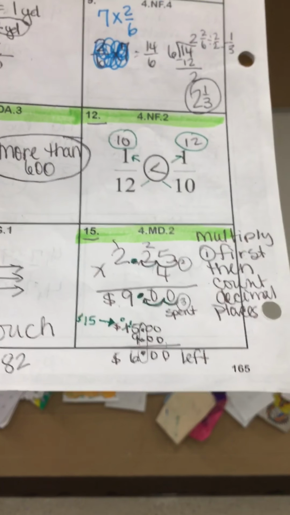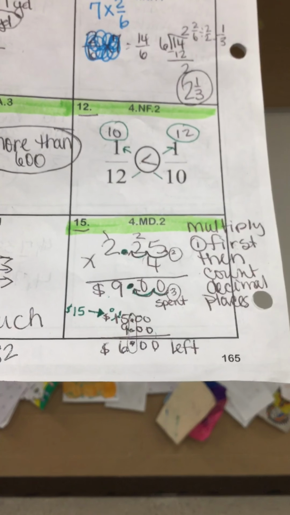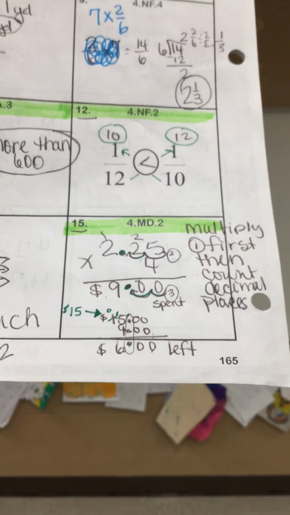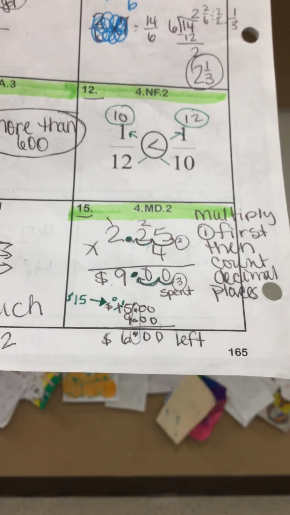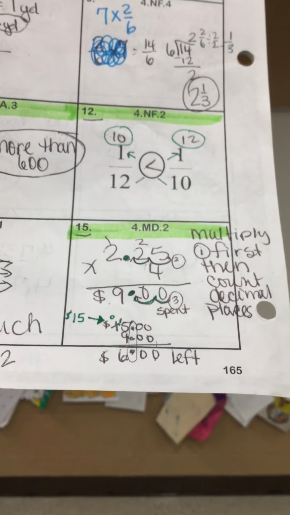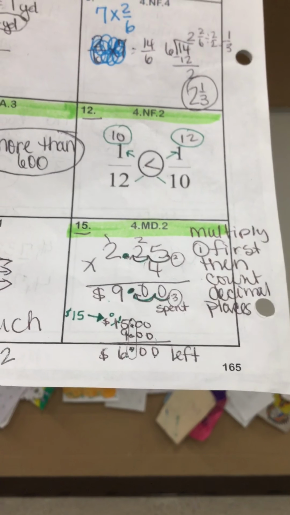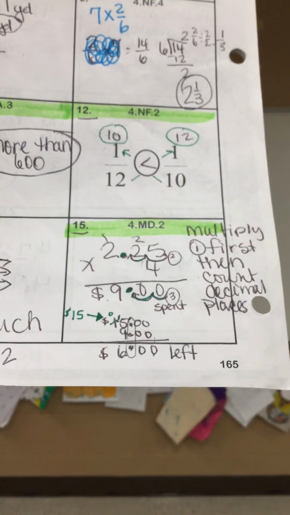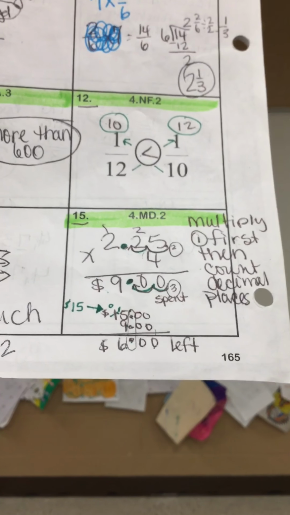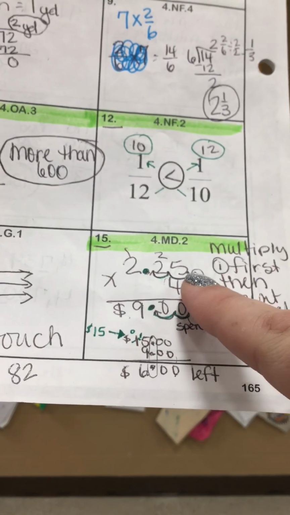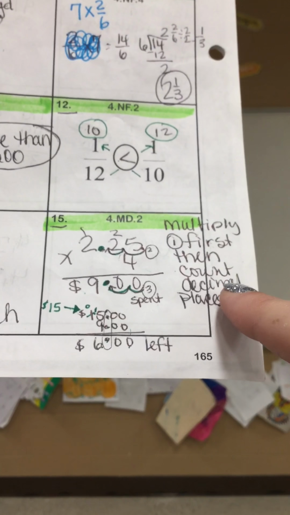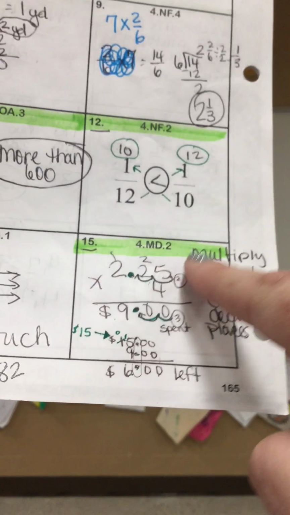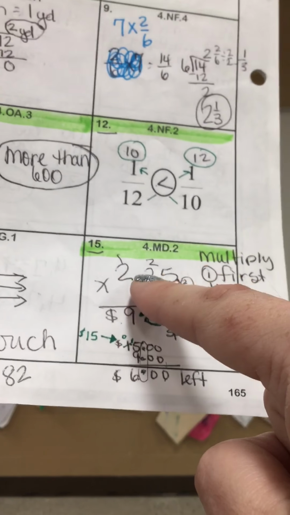Down here on the bottom, this question was saying that a mom had given their children $2.25 each to spend on ice cream. There were 4 children, and they had $15. How much was left? So what we did was we multiplied times 4. We talked about how when multiplying with decimals, you multiply normal without messing with that decimal first.